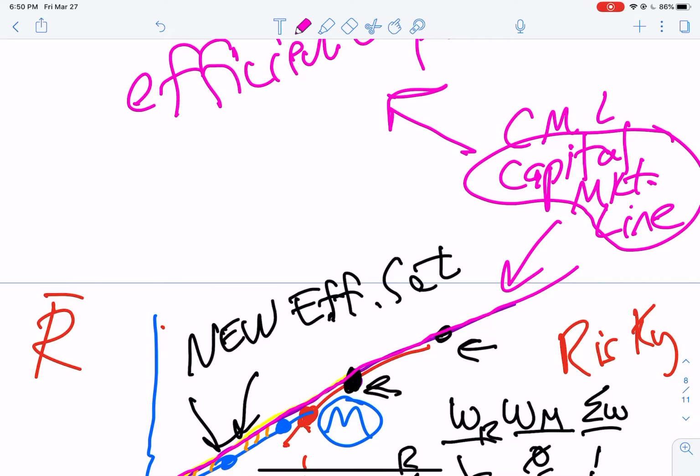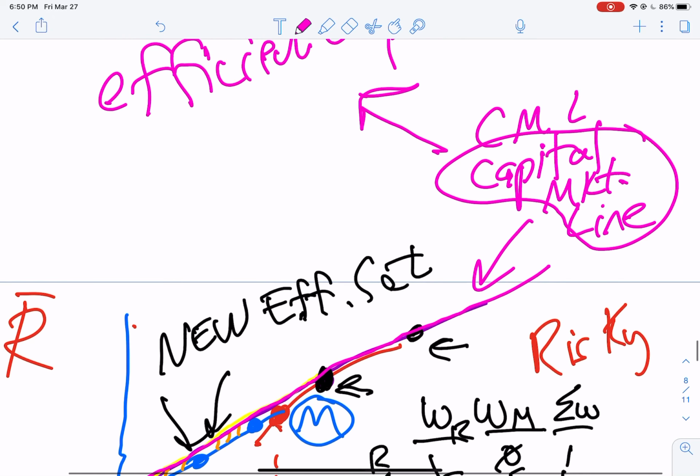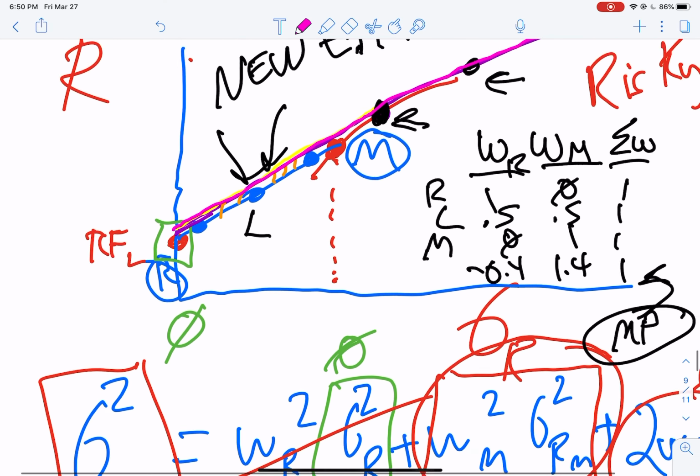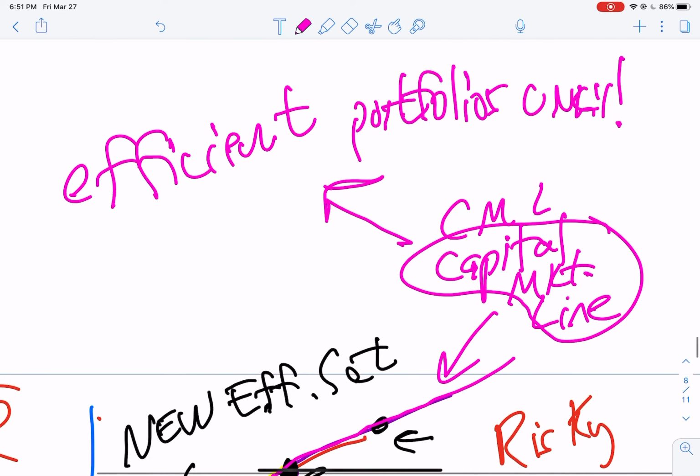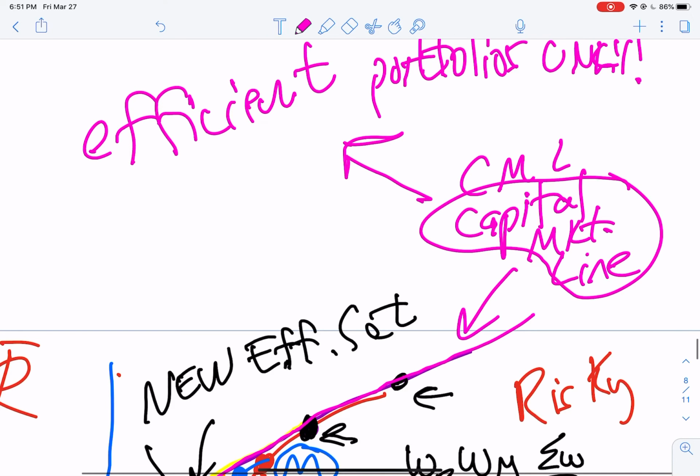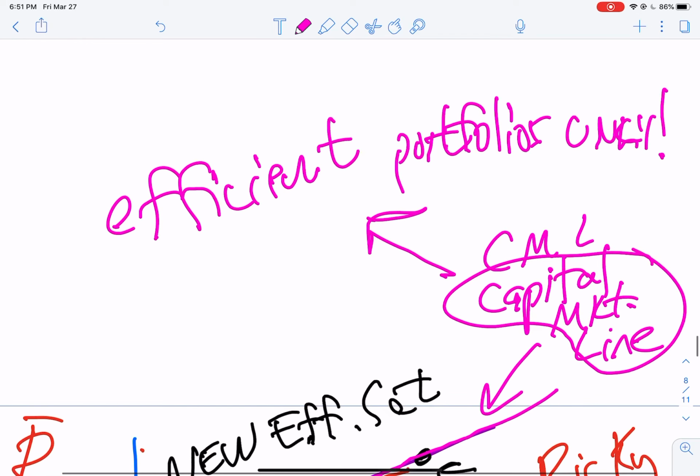There's no such thing as an efficient single stock because a single stock has unique risk, non-market risk, firm-specific risk. Those three are synonymous. So that's the CML. All right, so that's a part of the theory that you should be aware of. I'm not a big fan of the idea, but that's okay. It doesn't matter what I'm a big fan of.